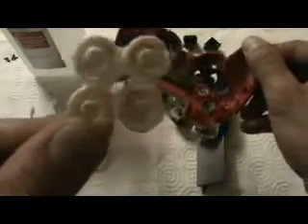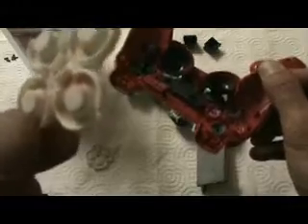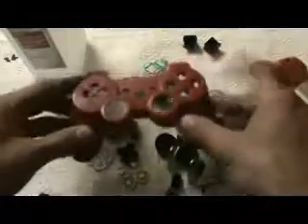These can all come out and they just go right back in. You can tell how they go — it's pretty obvious. This is the D-pad. This is the buttons like the triangle, square, circle, and X. Look how dirty that is — you can see hair and dirt and probably some spills and hand sweat in there. The buttons look kind of weird on the back side by the way, but you can see there's a tab, then a small tab, and an even smaller tab. When you put it in, it actually guides you so you can't mess that up.